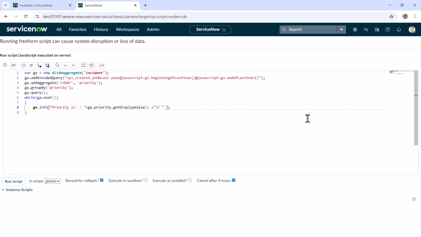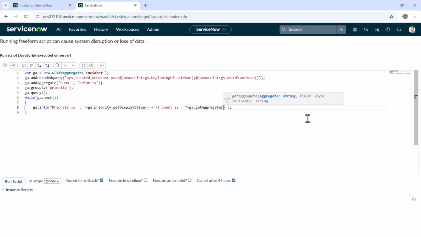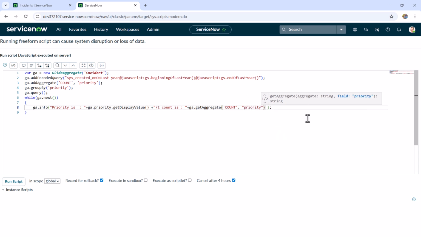Then we'll write count is colon, then the concatenate operator again, then ga.getAggregate, then count. getAggregate of which field? Count of the priority field. Okay, looks good, and I think we are good to go.